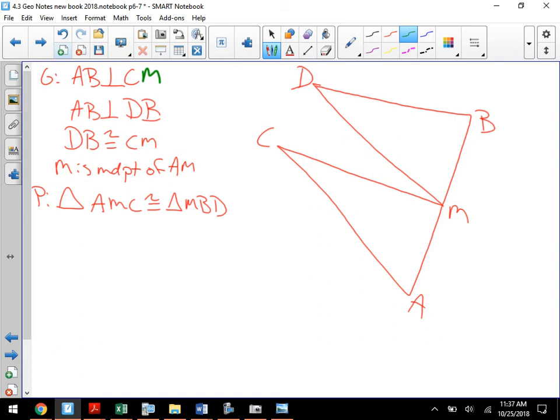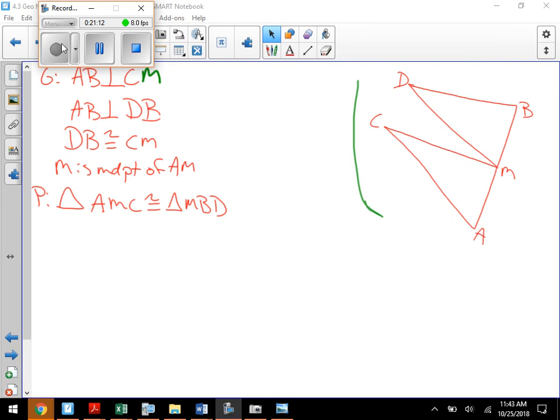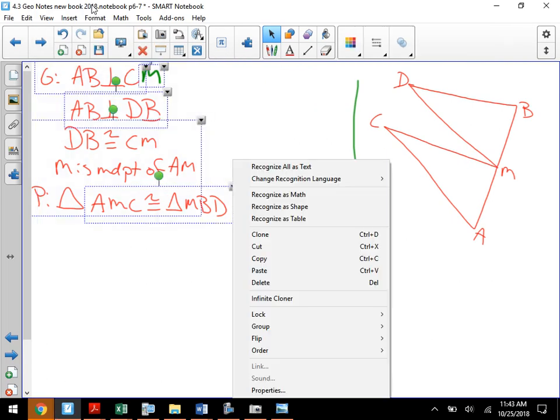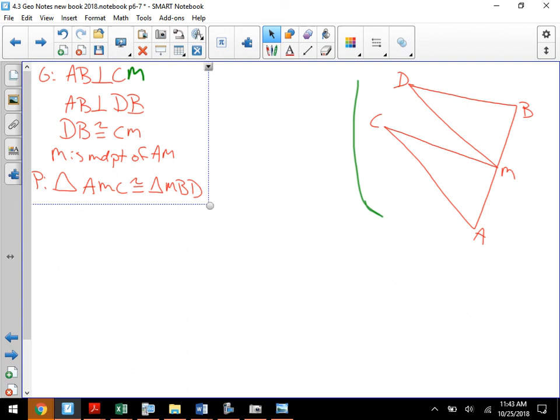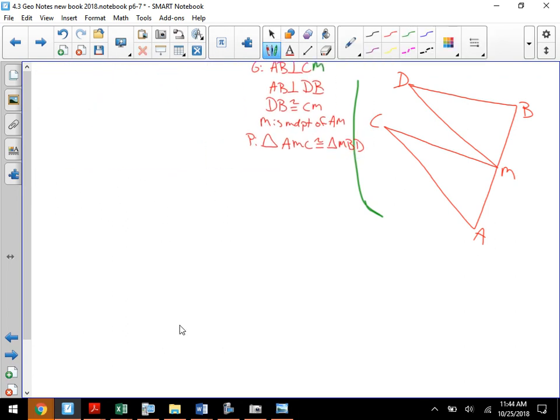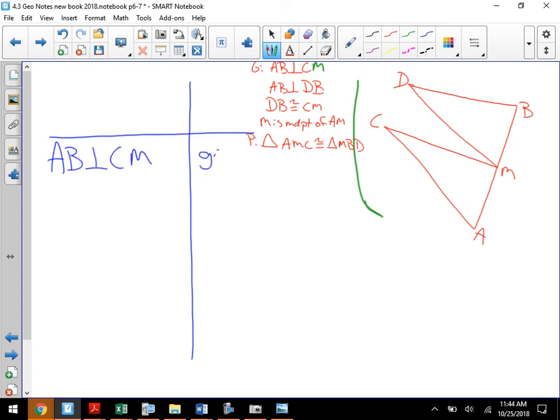So it kind of looks like that. Remember, when you're doing a progression, leave a little bit of space. Same thing with this one, because it just gives you a boatload of information. It's a super easy one, it just has a lot of info. As you go through it, you've got AB perpendicular to CM, given. I saw that a lot of you put your first two givens together, and then labeled the two right angles after that. That's fine. No big deal.